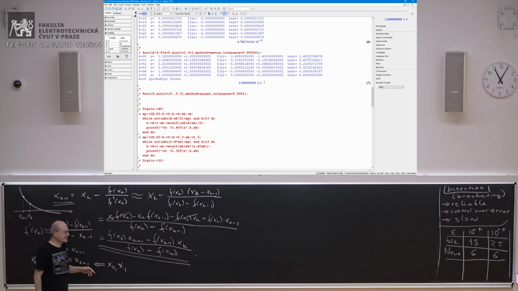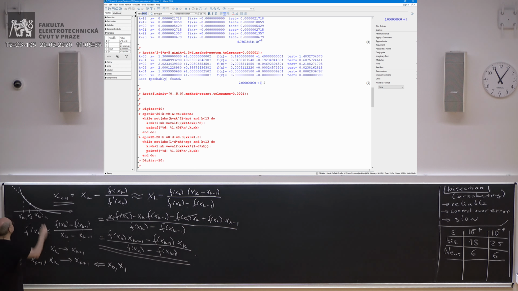It's called secant method. Why? Because I could derive exactly the same formula, but from a different story. Let's go back to our picture. I know my function at two distinct places. If I connect them by a secant line, I can ask for the intersection with the x-axis, and that would be xk plus 1. So the Newton method, I said that I would prefer the name tangent method for the Newton method. And that's exactly one of the reasons why I like to see that way. Newton method went by tangents. The secant method goes by secants. That's a nice coincidence, nice name.